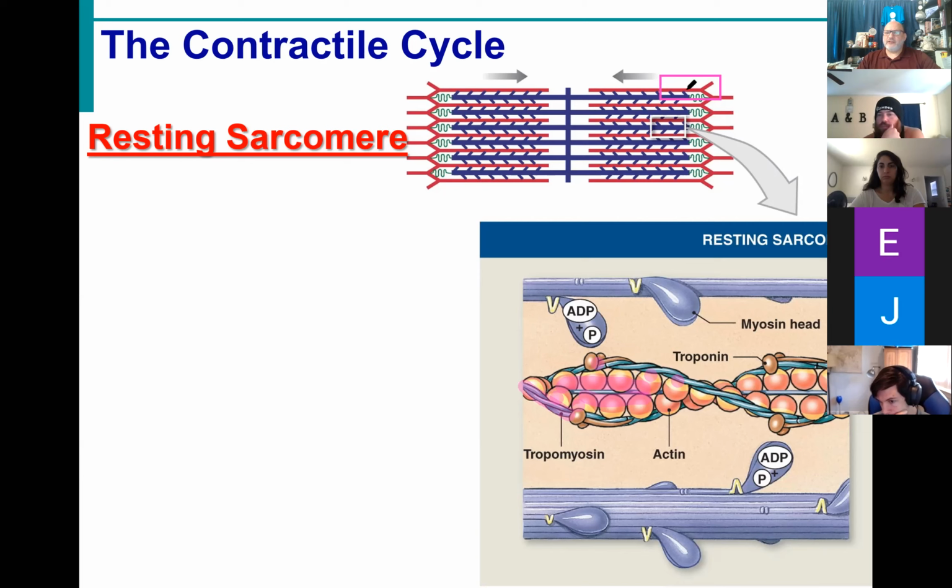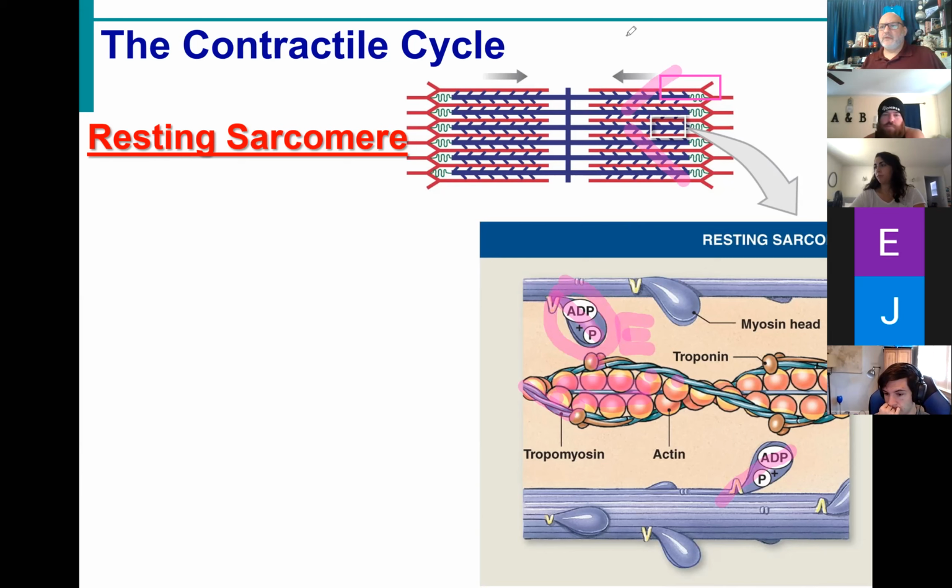And notice, because we're here on the right, we have some primed myosin heads. They've split the ATP into ADP and phosphate. Notice your book doesn't emphasize that they're still storing the energy, but they are. And notice those primed myosin heads are pointing away from the M line because we're over here on the right. So this is our starting point.